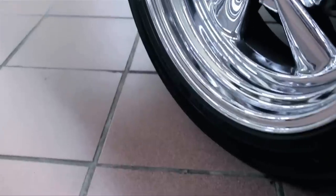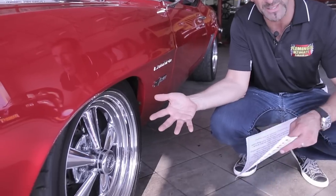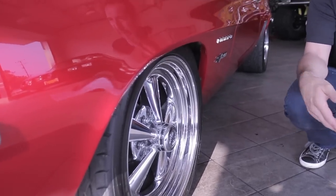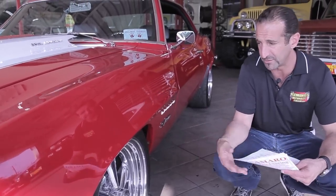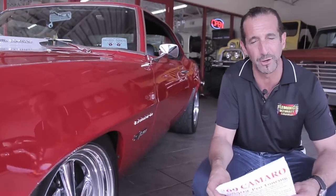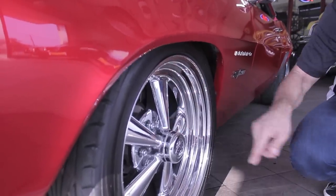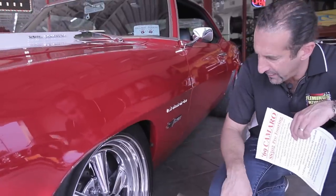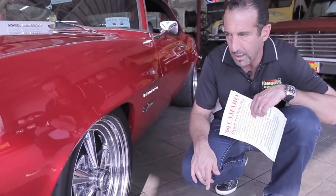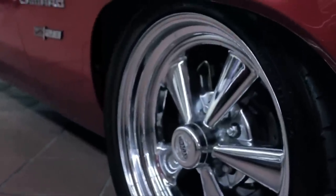17-inch old-school Kregers — I love these rims. The cool thing about buying a car from us is I'm happy to buy these from you if you want something else — a different style wheel and tire. I want to personalize it for you. But check this out: even the calipers are polished. Billet calipers that are polished. Cross-drilled and slotted rotors. 17-inch wheels with low-profile tires. Look how much tire is back there — this car will hold even more wheel and tire if you wanted to.